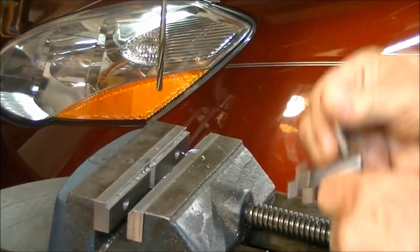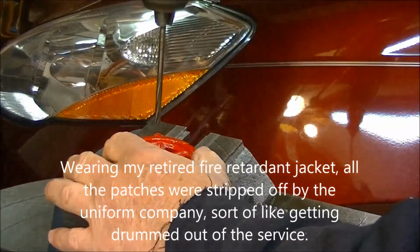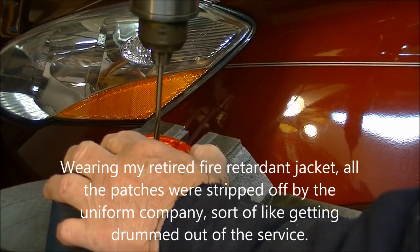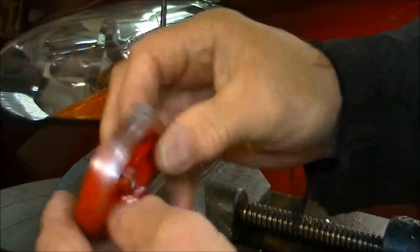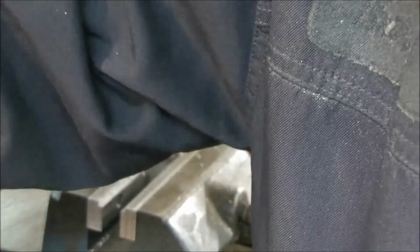Usually I cut a whole lot of the video out, so I'm probably just talking to myself here. And this will either fast forward or cut out or something. I've got to set them over here because that thing vibrates so much they want to come off of there. Hopefully that's 3/16 of an inch. And I'm going to continue on with this off camera because there's no point in showing all of that over and over.